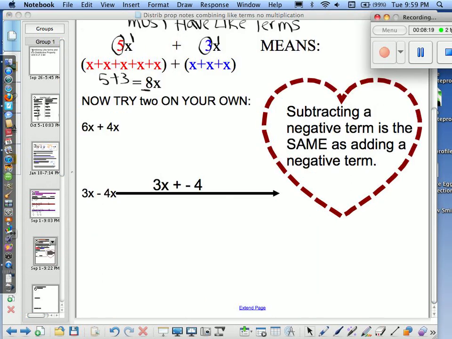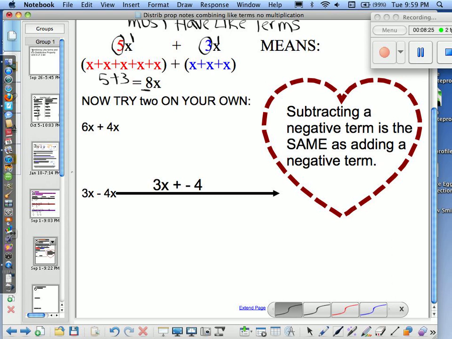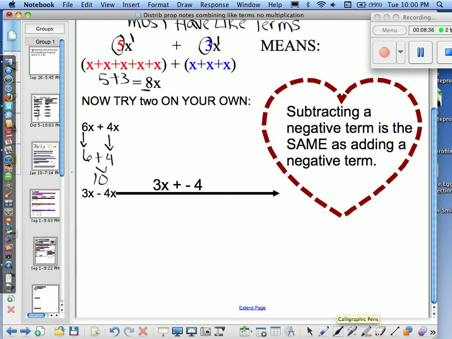So if you want to check with me, these are like terms. We can only add them if they're like terms. So we take the coefficient, add them together, and we get 10. And remember, if our variable is raised to the same power, it's a like term, so we need to keep that variable the exact same. So 10x is our answer.